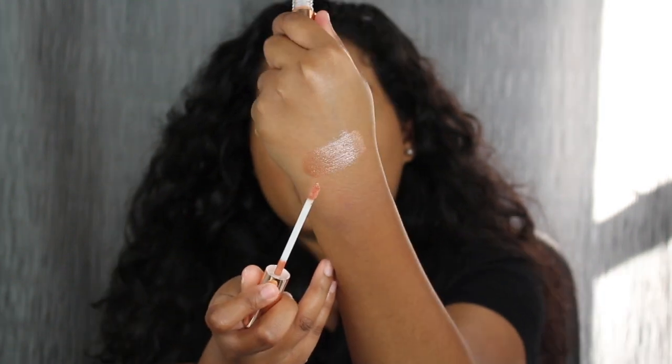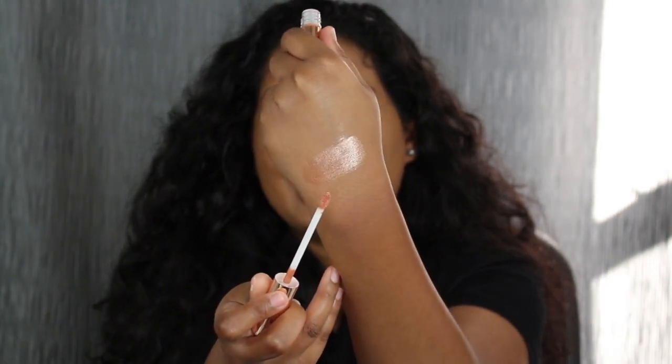I've already swatched the shade Charming — this gloss is very reflective. Let's see what it looks like on the lips. This ColourPop gloss does not feel super sticky or goopy. It has a nice stick and glide to it. I really like how it looks on the lips. It's a little sheer — just a hint of gloss if you don't want to wear a lipstick or matte liquid lip. You can just throw a gloss on and go about your day.